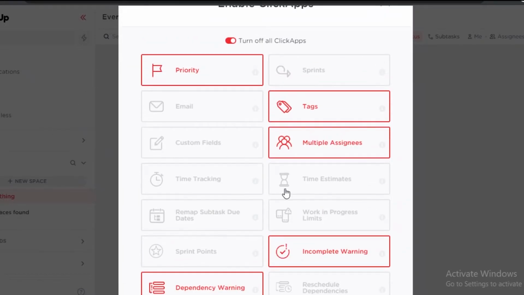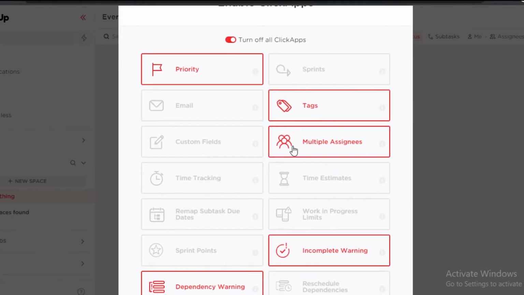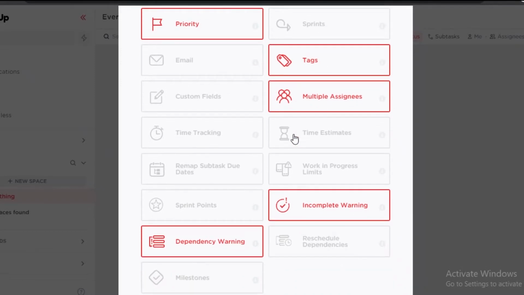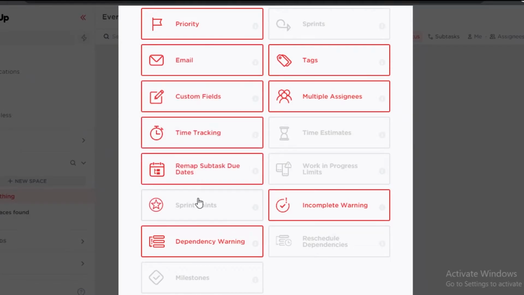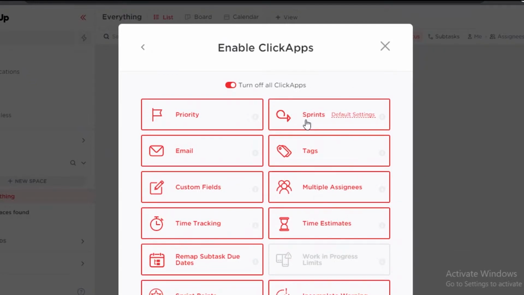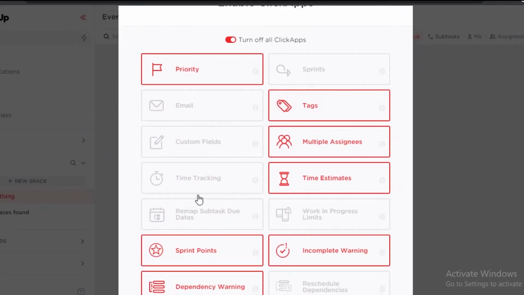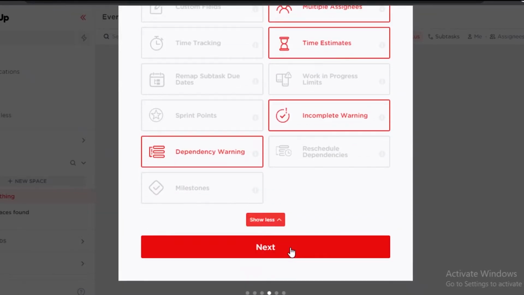You can add or remove tags as you go as well, so don't be worried about that. Just add what you need, and don't add a tag unless you do need it, because you can add it afterwards. If you have all of these tasks activated, you're going to confuse maybe your employees or the people you're working with, and it might feel a bit overwhelming to everyone.